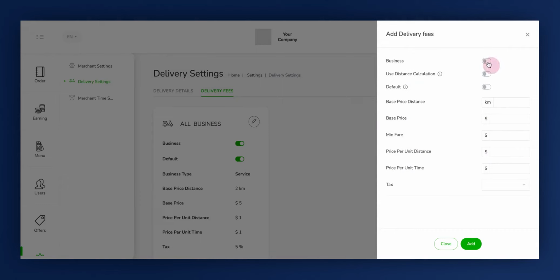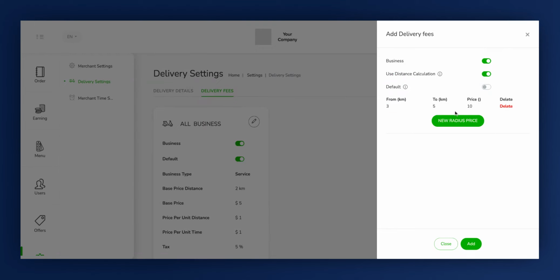Here, we must engage the toggle to add delivery fees for a specific area. If the toggle is on, then we do not deliver to those areas. We are going to turn the toggle on. After that, you can calculate the fees based on distance. With the toggle on, then you can add delivery fees for distances between 3 to 5 kilometers and set the pricing. Click Submit. You can set a fee of $10 for deliveries from 3 to 5 kilometers. If the toggle is on, then you can add the price.